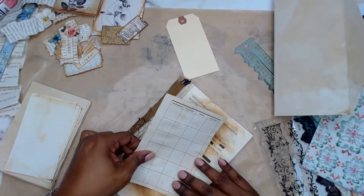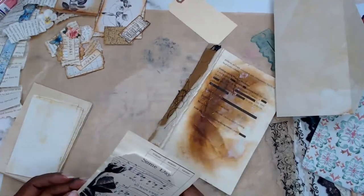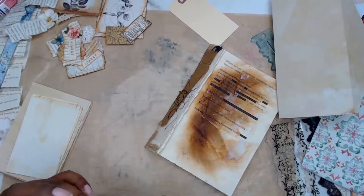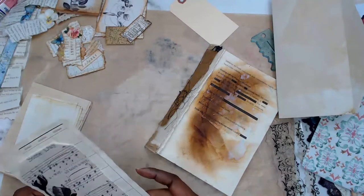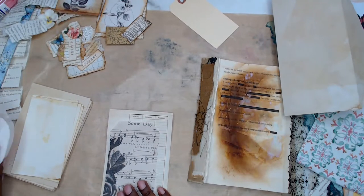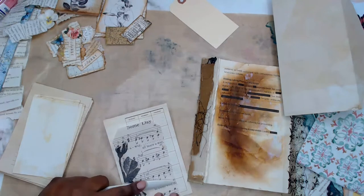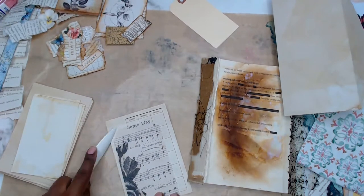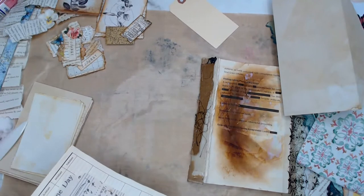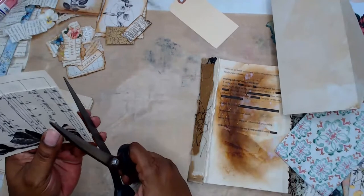I'm not going to worry about getting too close to the edge. I can trim it easily. And this will probably end up being stitched. I don't know. But I cannot stitch while I am live because the sewing machine is on the other side of the room. Unless y'all don't mind me disappearing for a minute.